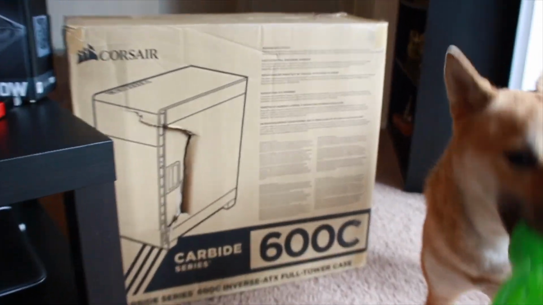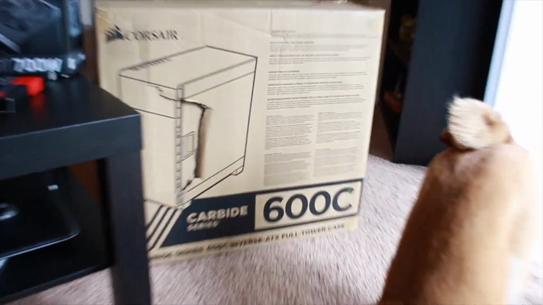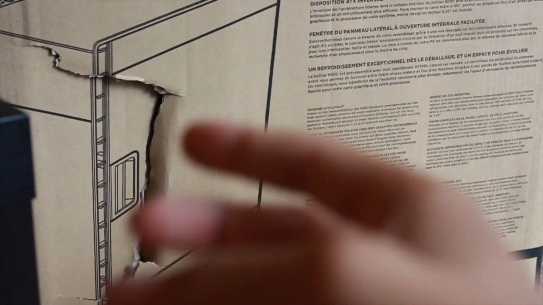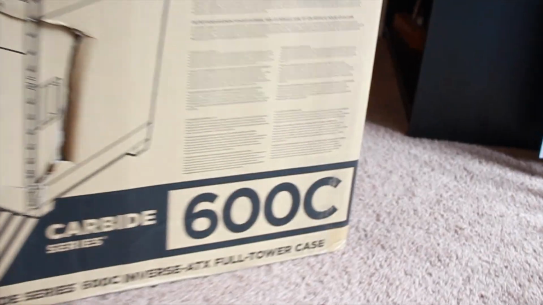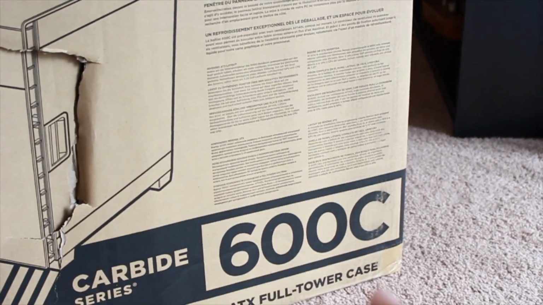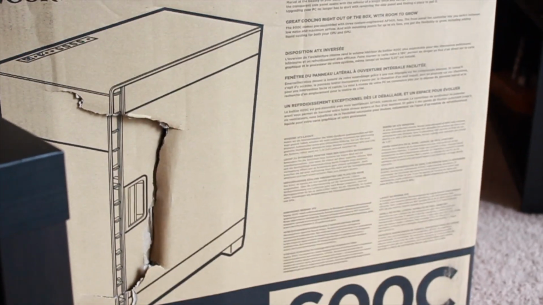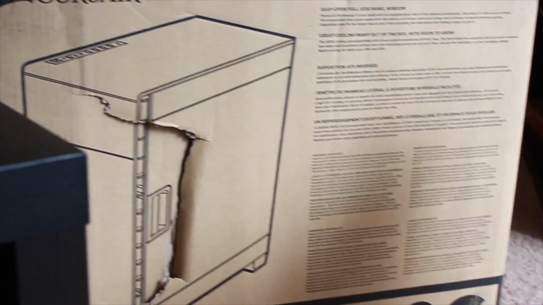We got a 600C Corsair case, Carbide series. This comes in either C or Q. C being clear, which gives us the window with the little handle. Not the big hole that came out. Everything was safe. That's annoying, come on, dude. It also comes in the 600Q, which means quiet, and it has no window and has dampening material built in. It makes everything super quiet.